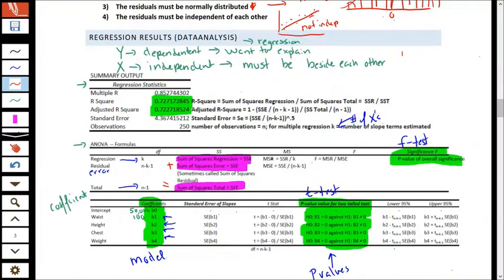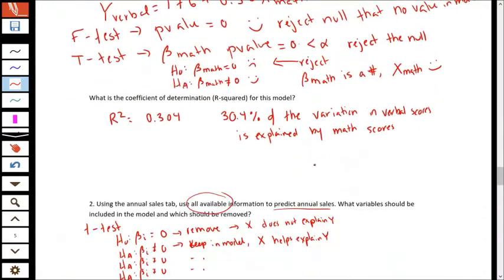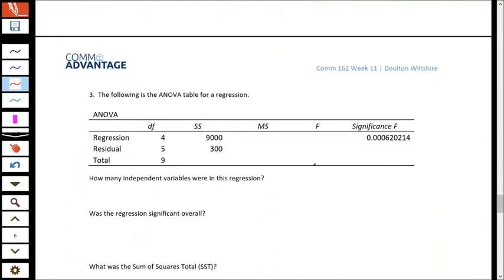The MSR, that mean squared regression, is, and so again, these are formulas that you can memorize, or you can kind of memorize that to get what's in this third spot, we're taking what's in the spot before and dividing by the degrees of freedom that came above it or before it. And that F is the ratio of the two numbers before it, the MSR over MSE, okay? And again, these are formulas we can memorize, or we can kind of memorize this flow of the chart. I, in all honesty, for the most part, like to just kind of fill in the chart before I even calculate or go from there.